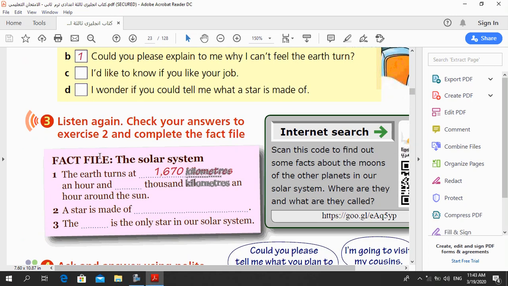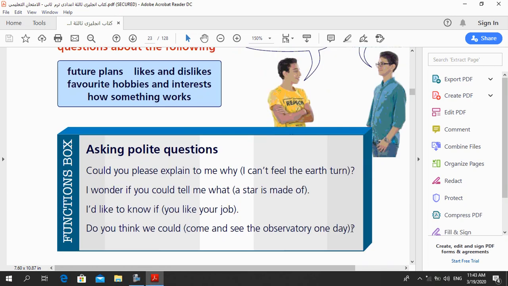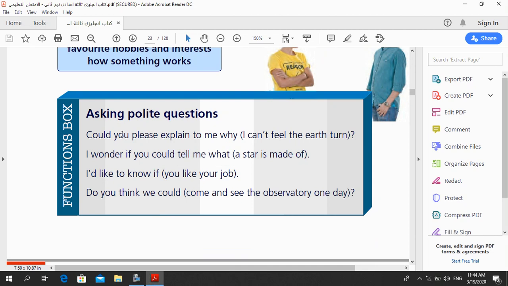Okay, of course, we're going to skip the listening because we don't have the clip. Let's go to this gray box, which is super important. And this gray box in every unit is your key to answer any questions in the dialogue. And the question, what would you say? Or, what would you say in the following situation? This gray box will teach us how to ask polite questions. Polite questions when asking the elderly people or talking to your boss, your parents, your teacher, your principal, your headmistress, and so on. Could you please, so I use could, not can, because could is more polite. Could you please explain to me why, blah, blah, blah. Or, I wonder if you could tell me, I'd like to know, and so on. These are polite question forms.